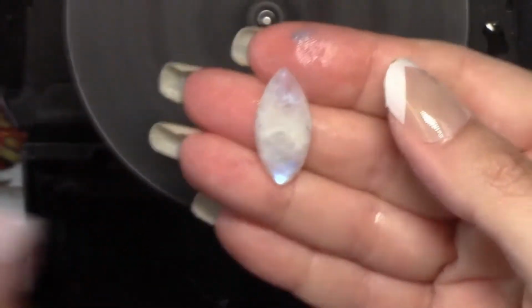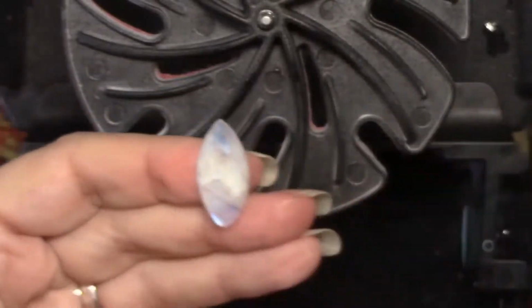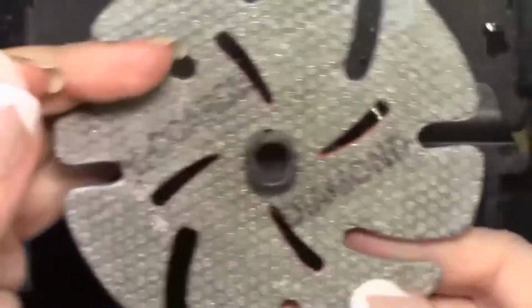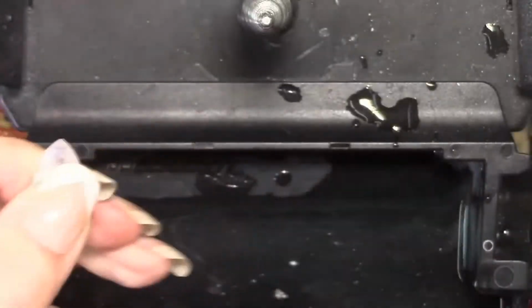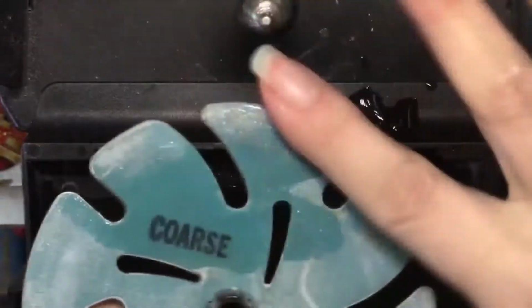Okay, so now once you establish the full shape and got the tip down, the rest is pretty much clear sailing. So in actuality, the extra coarse did perfectly. Again, I did not push hard. It did the job, and we didn't need the medium. But I was really concerned that we might need the medium. So next step would be, you guys, the turquoise coarse.